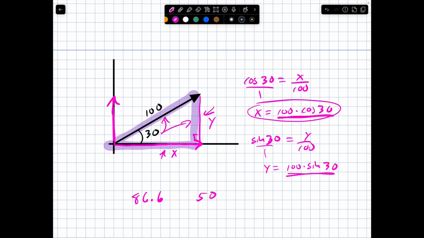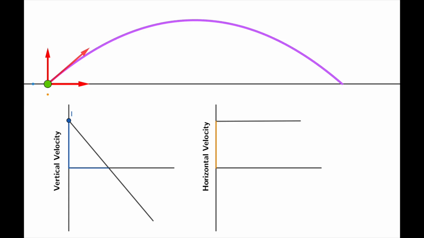Now, you should be thinking right now, there should be a little aha moment going on in your brain. Wait a second, that guy just talked about something being 50 and something else being 86.6. Well, I need you to do that because now we're going to do the projectile motion problem, and knowing this is going to make that really easy. Hopefully. You're about to see an animation of a projectile flying through the air. What I want you to focus on is the vertical and the horizontal components of the velocity and also of the displacements. We just got finished doing 3 problems separately.